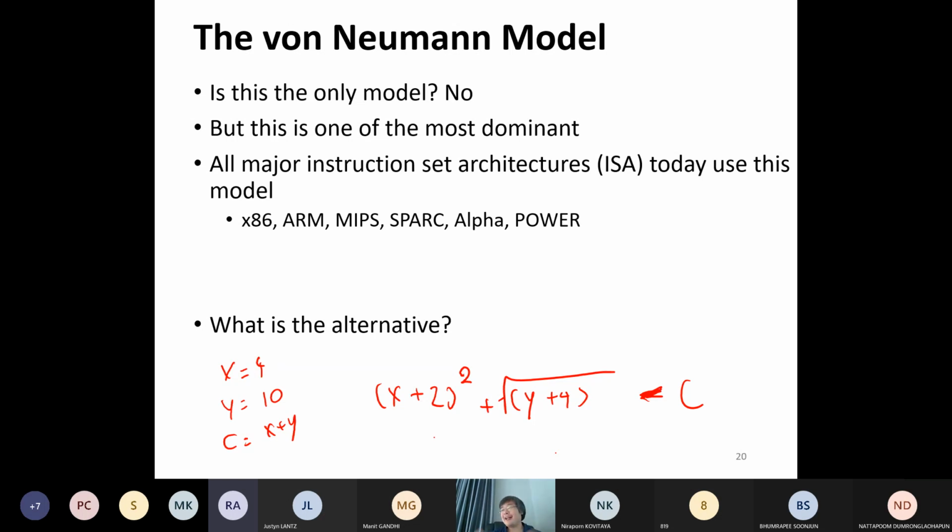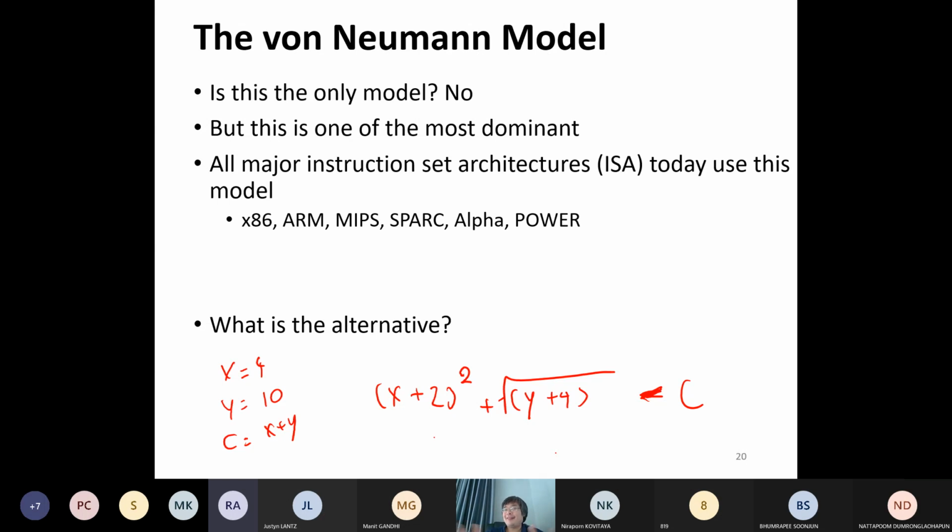Left to right. What if I have two adders? What if somehow your brain is capable of doing two adds at the same time and two subtracts at the same time, two operations at the same time? Which one do you pick to do first? x plus 2 and y plus 4, right? Yeah, you process the thing in the bracket first, right? It's not left to right. There's no strict order in terms of appearance. It's not like first line, second line, third line, fourth line, right? You look at that equation and see, okay, I'm going to break it down to see which one is ready for me to compute, right?